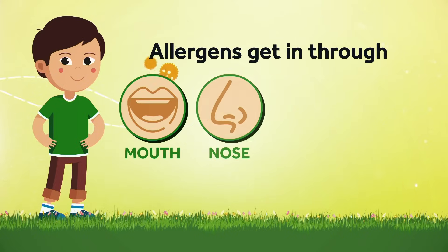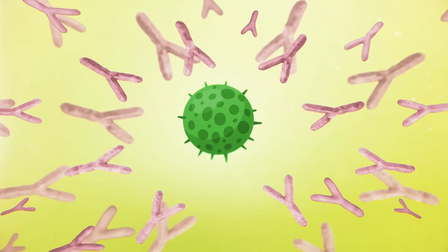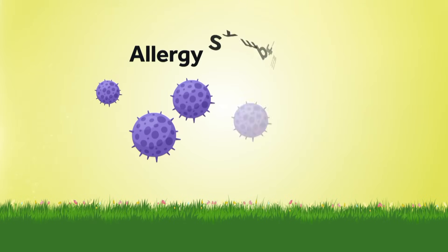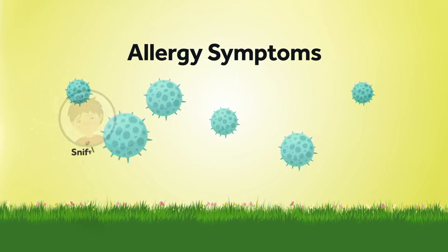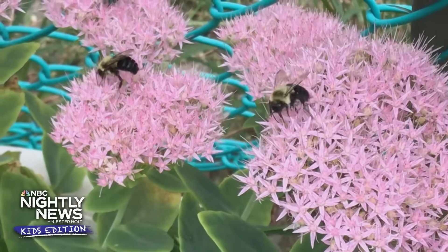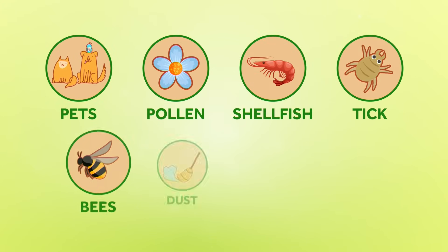Allergens can get into your body through your mouth, nose, eyes, and skin. When your body comes into contact with an allergen, it will create antibodies to fight it, similar to how it does with a virus. Remember antibodies? Those are our body's own special army to fight invaders. This is why so many symptoms of spring allergies overlap with symptoms of a cold or even the coronavirus. So you might get sniffles, sneezes, a headache, or even feel tired. When we have allergies, our body actually mistakes those things for being invaders — it's really our body just being on overdrive, thinking something is trying to get in. The good news, kids: allergies are treatable.